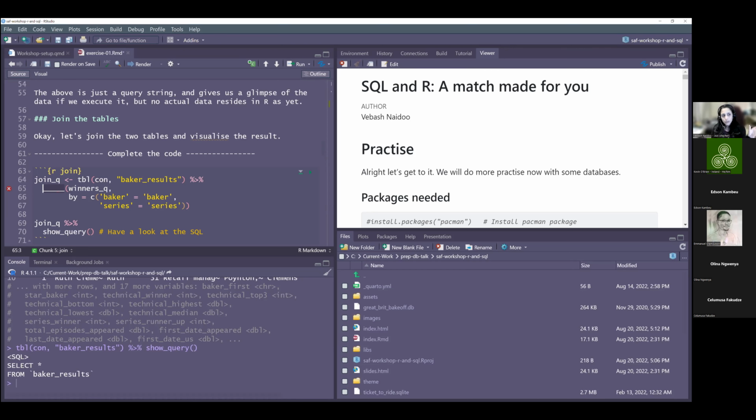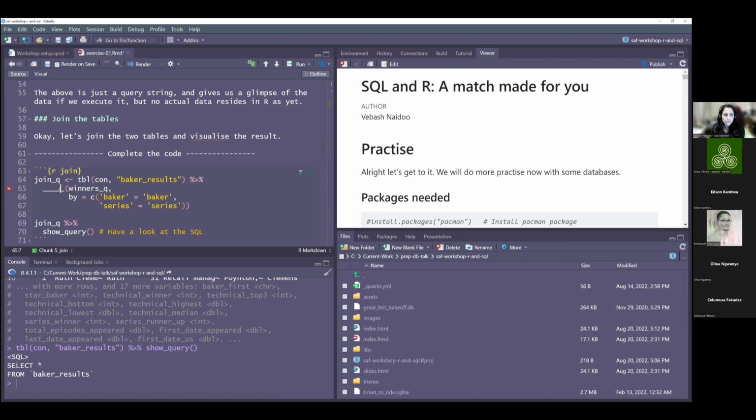You'd say, go join these 2 data sets together by the baker and the series that they appeared in, just in case there were bakers with the same name across 2 different series. So we're saying, join these 2 tables by both these characteristics.